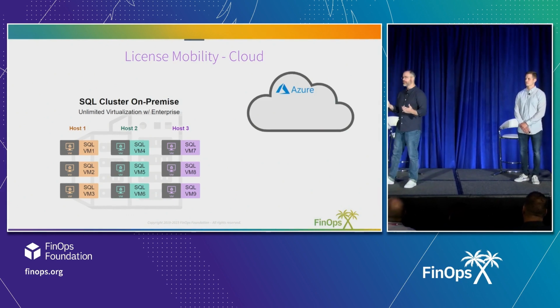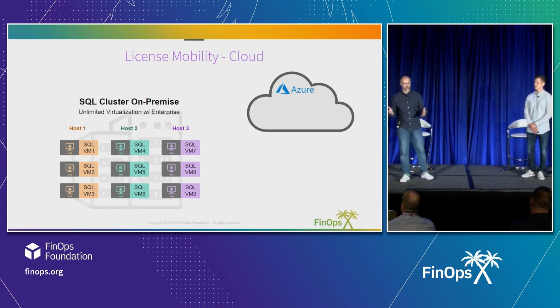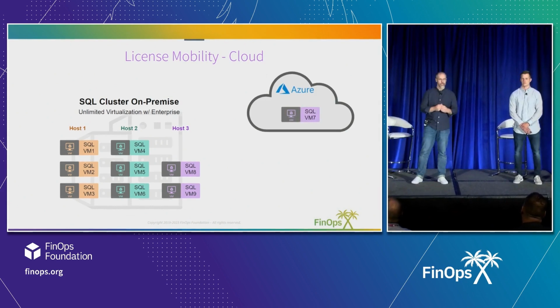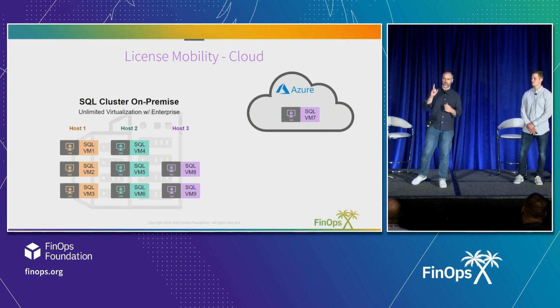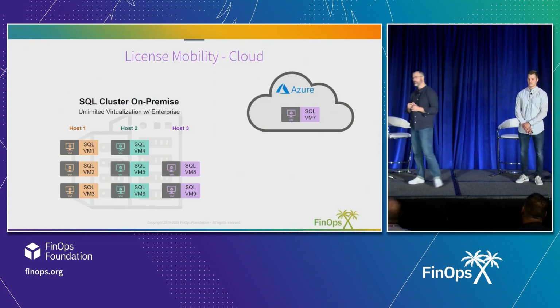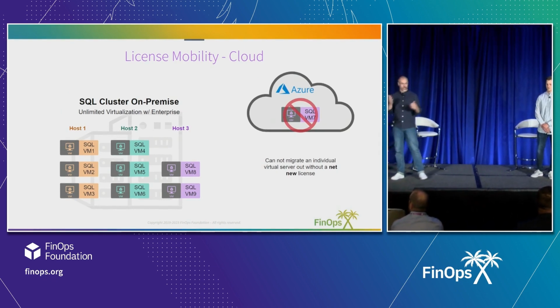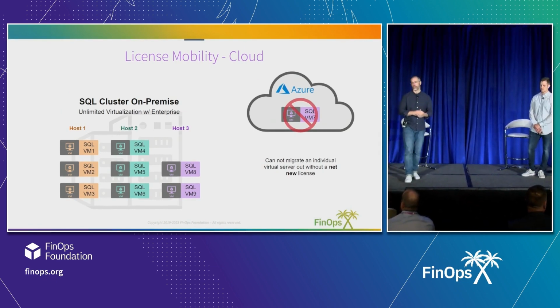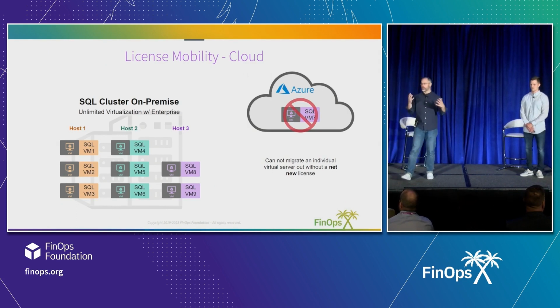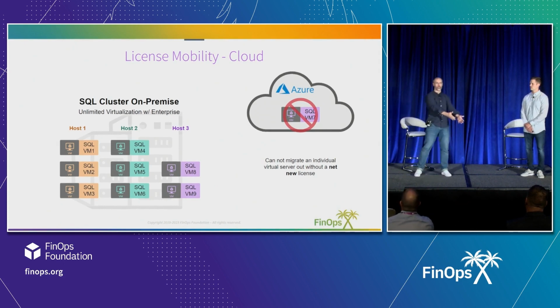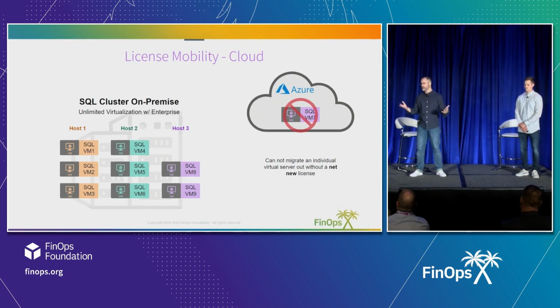The problem with that is when we bring cloud into the picture and you want to migrate one of those servers because you're going to migrate that one application, now all of a sudden you take that one server off of host 3 in this example and the license can't come with it, because you're licensing the physical host. You're licensing host number 3. This was one of the challenges a few years ago we started to see as people started migrating to the cloud and their licenses were tied to a physical host. This became a really big challenge.